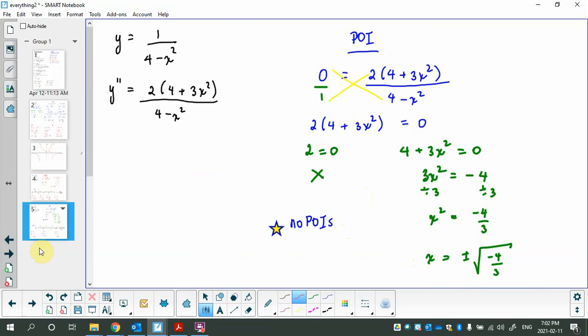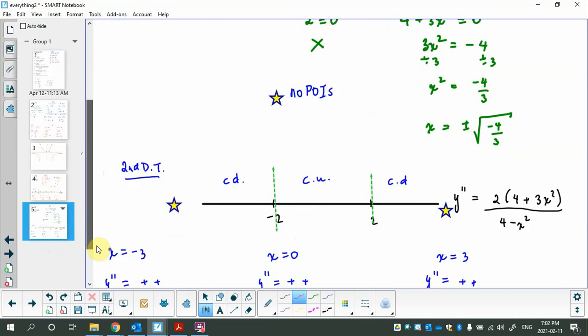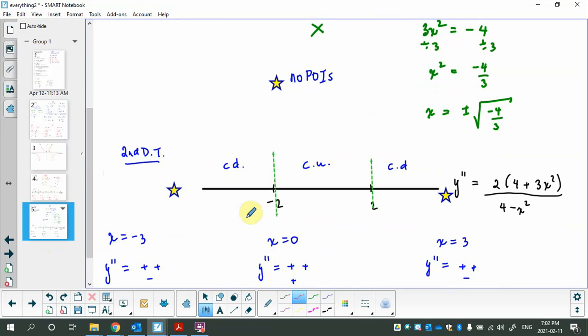Now we have to make sure that this works, because why would you do all this work for no reason? So I don't have any points to add, which is kind of nice. But I have to make sure that before the first asymptote, I am concave down. Between the asymptotes, I'm concave up. And after the asymptote, I am concave down again. Now, there's something to be said about concave down and asymptotes, and that is they could be split in half. So maybe it's just half of the concave down in either case, and the same thing here. Sometimes it's just half. So we have to see what's going on and make sure we don't have bowl shapes all over the place.